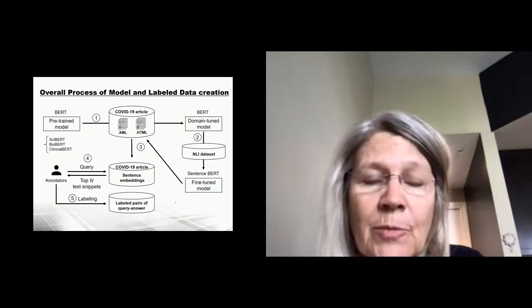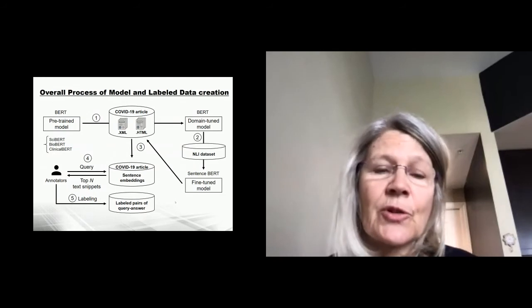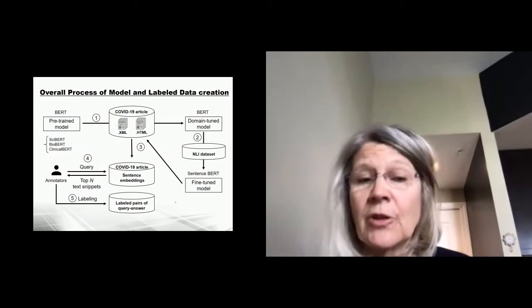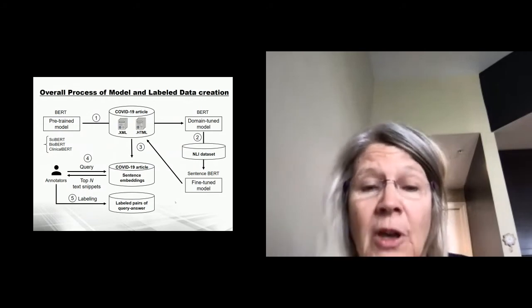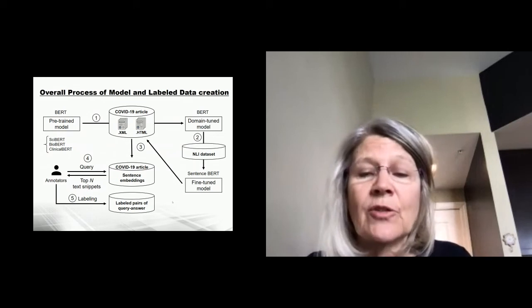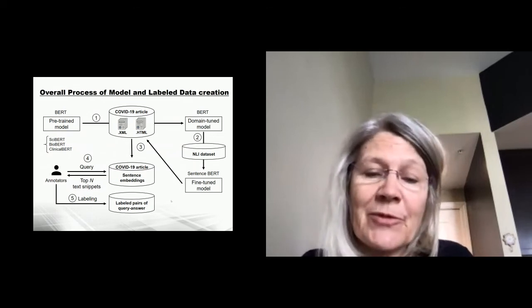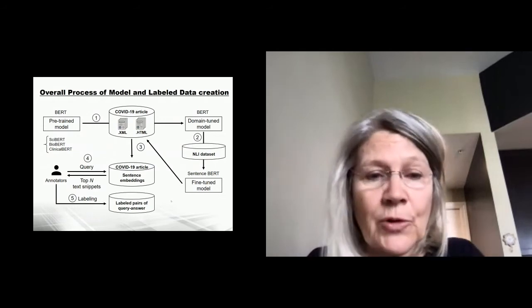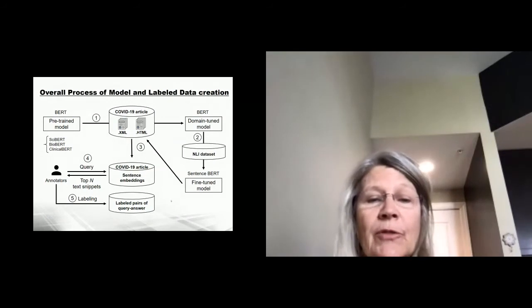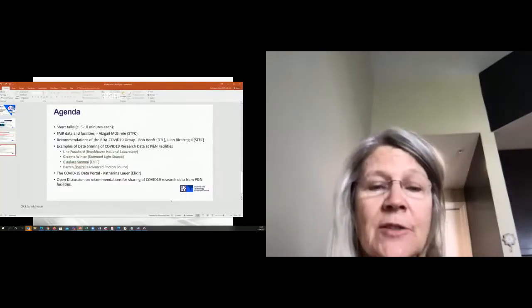This is the overall architecture of our network, and you will see on the left these BERT models. So BERT is a collection of algorithms. They're bidirectional attention models, meaning the models are trained on the words that happen before a particular word or phrase and after that word. And a number of other subsets of BERT have been developed.